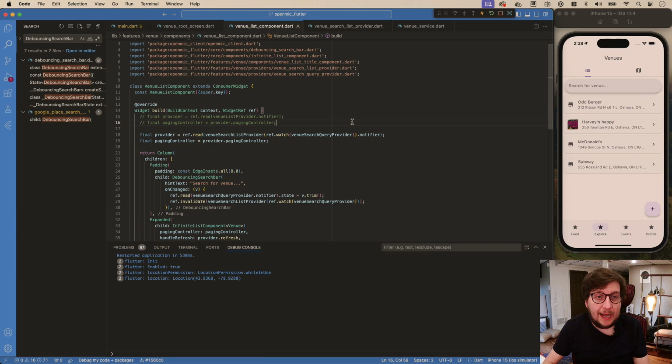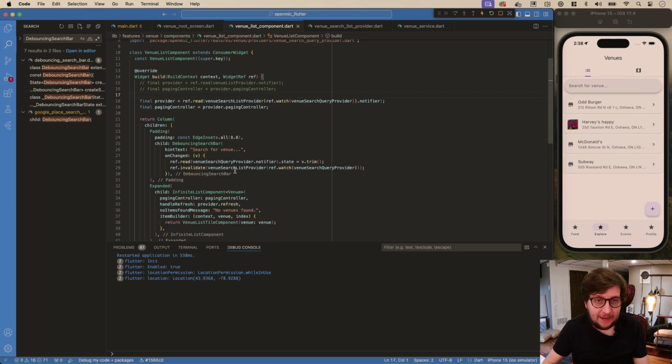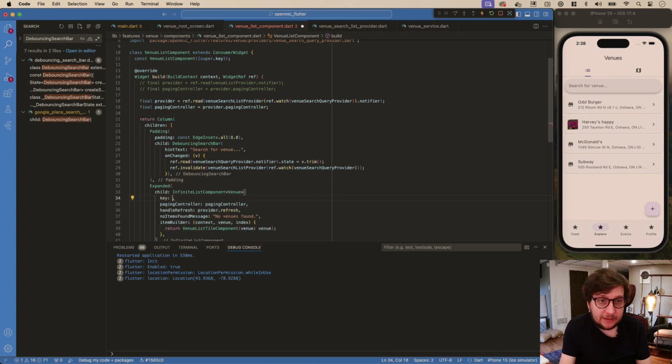Okay, so I believe what is happening is we are re-rendering stuff here, but Flutter doesn't understand that something needs to rebuild. So we can usually fix that with just a key. So we're gonna have a key here, and we want the key to be unique based on the search.